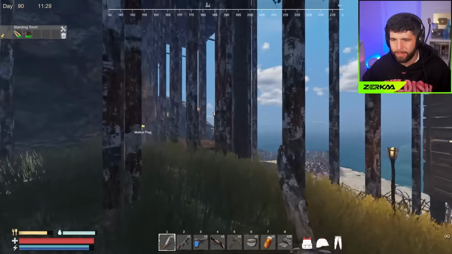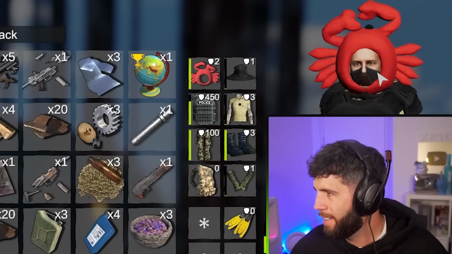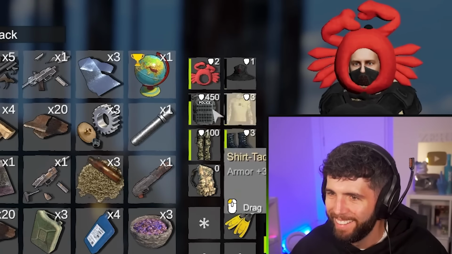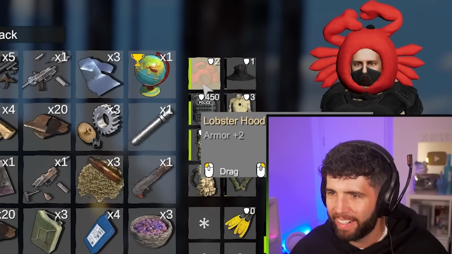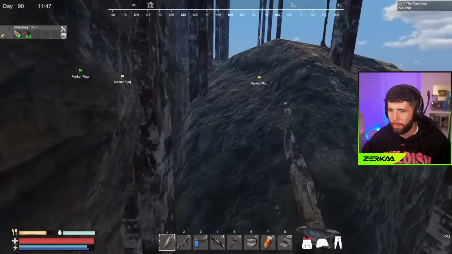You wanna wear my lobster hood? Just so I can see it. I'll show you what it looks like on. There it is, look! But I lose so much armor by wearing it. That's not fair. It's cool, but is it? If you play multiplayer, it'd be fun to show.